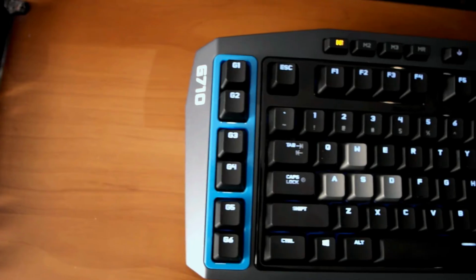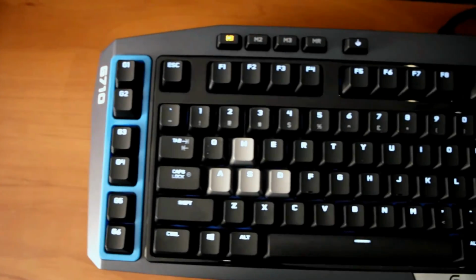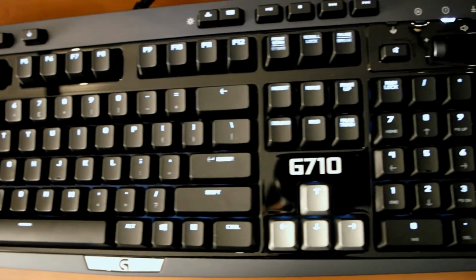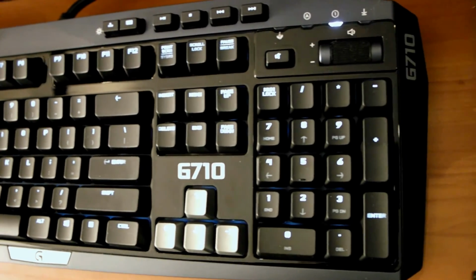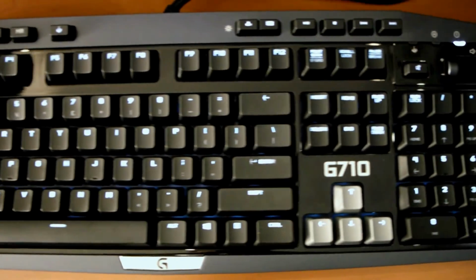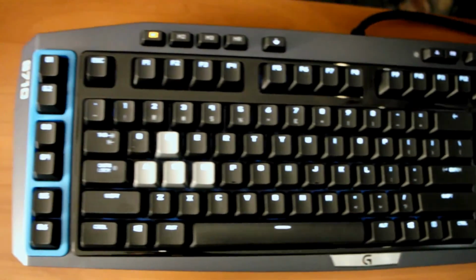I will say that it did take a little bit of time getting used to the differences with this keyboard, but I'm still pretty happy with it. But you'll still have to see which type of mechanical switch feels best for you. Before I finish up the review entirely, I'd like to give a quick sample of what the keyboard sounds like and kind of compare that to my Razer Black Widow.